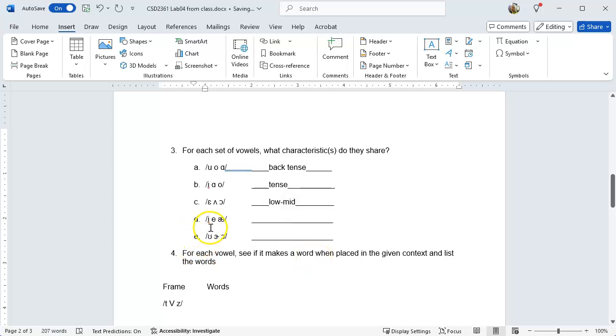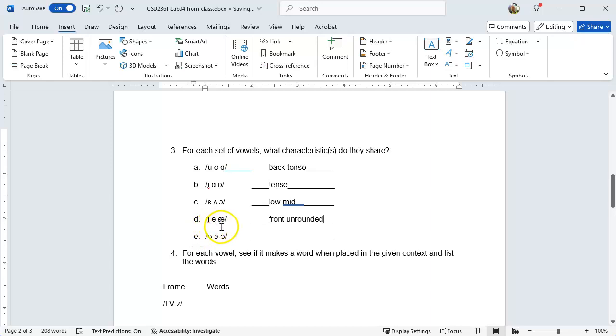All right, my E, my A, my A are all down the left column, so that makes those all front. It's also the case that everything in the front is definitely not in the rounded box, so that makes them unrounded as well. So they share those two characteristics.